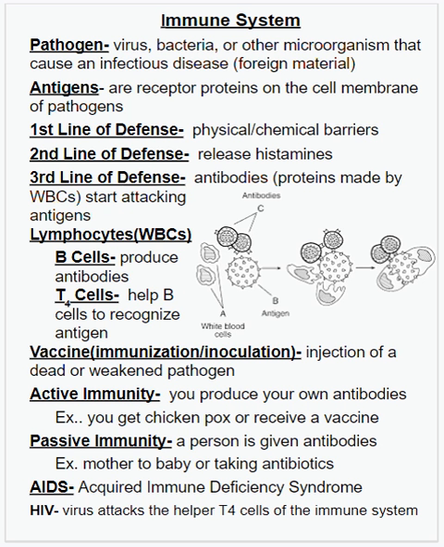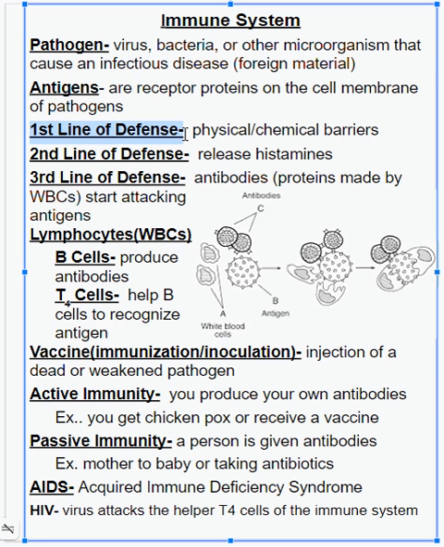Okay, so now let's talk about the immune system in a little more detail. You've got pathogens, which we covered. These are foreign organisms, viruses, bacteria, fungi that can cause a response. Antigens are the proteins that are found on those pathogens that we respond to. Our first line of defense is our skin. The skin is a physical barrier, but anytime that barrier is compromised, from injury, like if your skin gets dry and splits or cracks, bacteria and viruses can invade and get through that first line of defense.